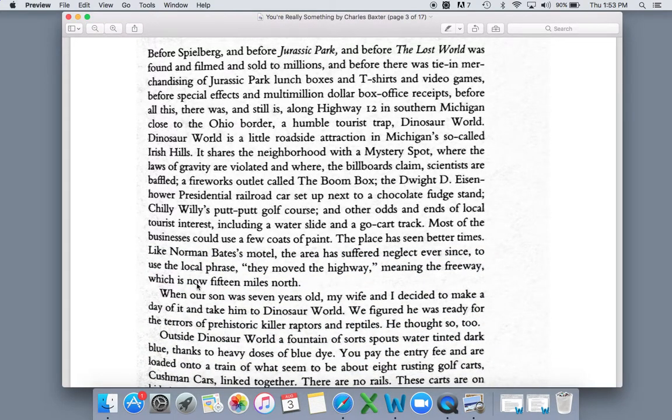So, as you noticed when you read the essay, he does it by telling a story. He does it by telling a story about taking his family to a roadside attraction called Dinosaur World. And it's the story of a tour guide at Dinosaur World who, on their tour, doesn't seem to believe in the story he himself is telling. And because he doesn't believe the story he himself is telling, the audience doesn't believe it either. And the story captures with such specific detail how he and his family laugh at the ride operator's description of, I think, the Tyrannosaurus Rex, and when he uses words like ferocious and such.